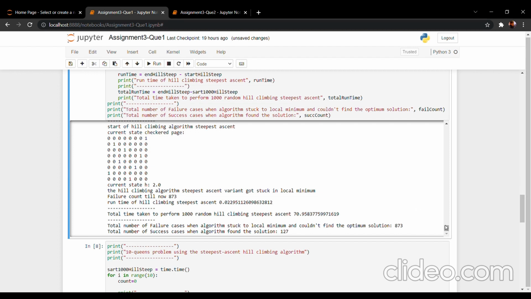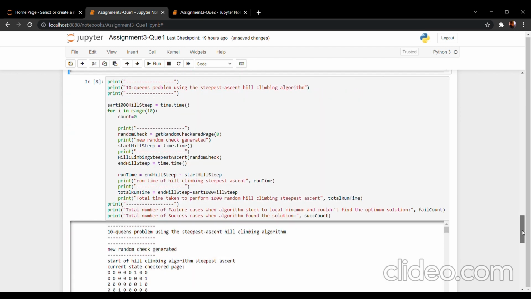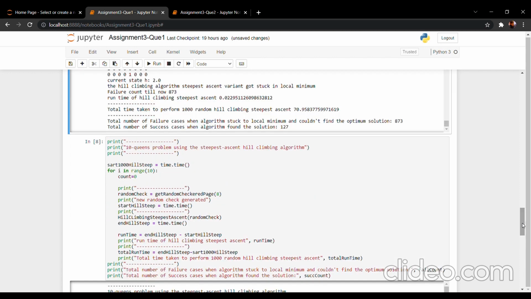We can see here out of 1,000 times, it failed 873 times and it succeeded 127 times. So it is almost similar to whatever we have seen in our textbook and whatever we have discussed already. It's almost 86% to 14% failure to success ratio. The same thing we have performed for the 10 queens problem as well, and we just need to mention the value 10 here in board, and we will perform the task 1,000 times as well.